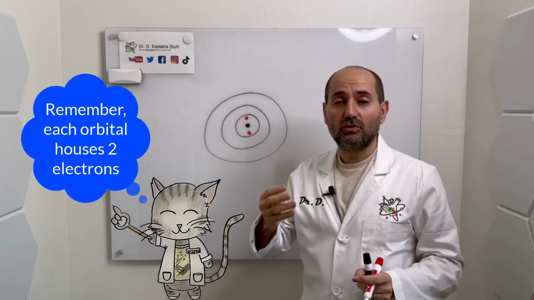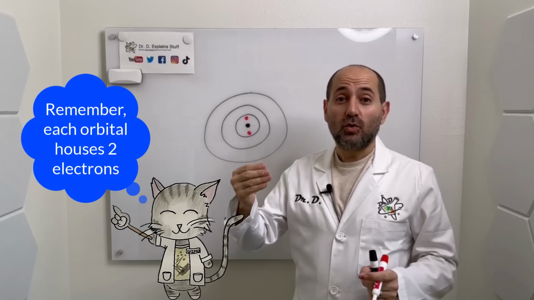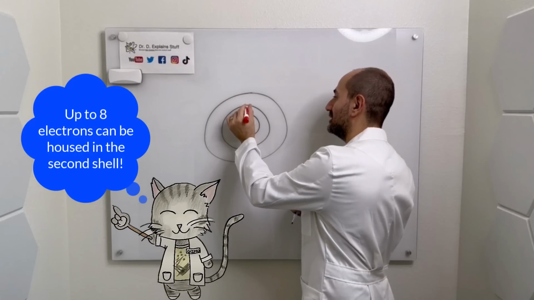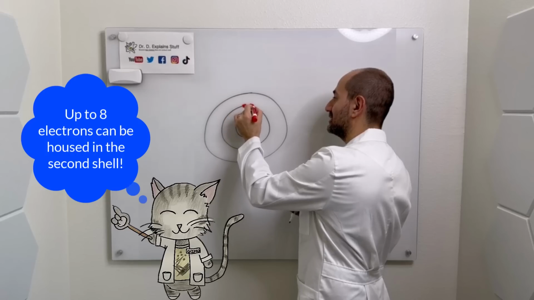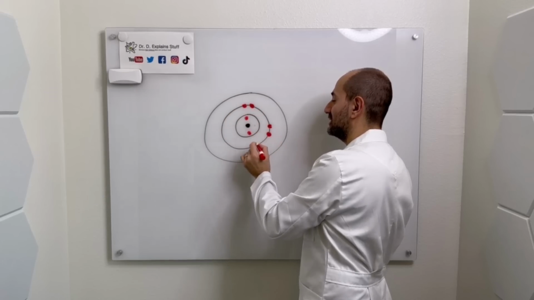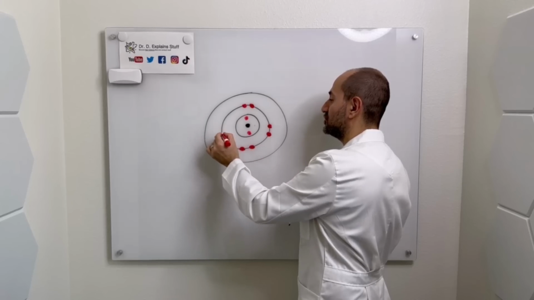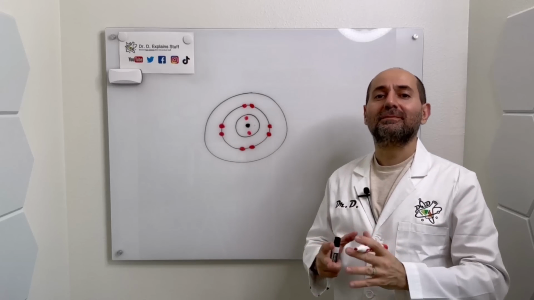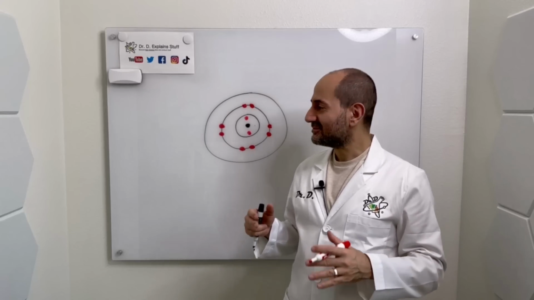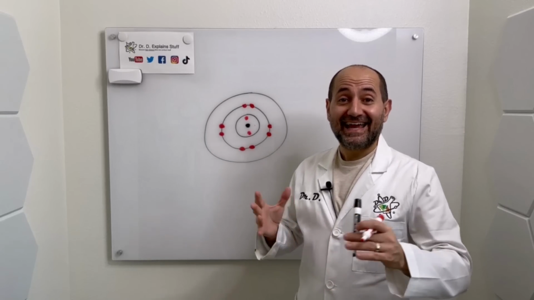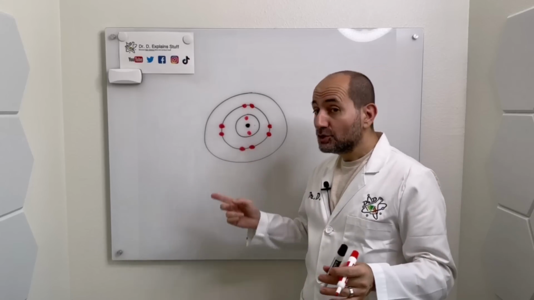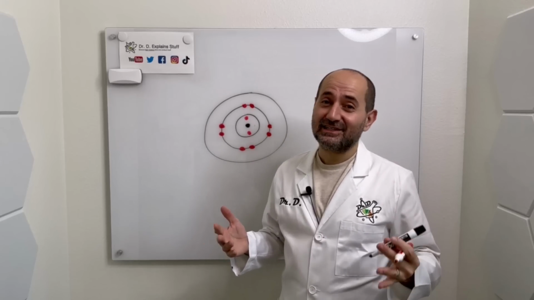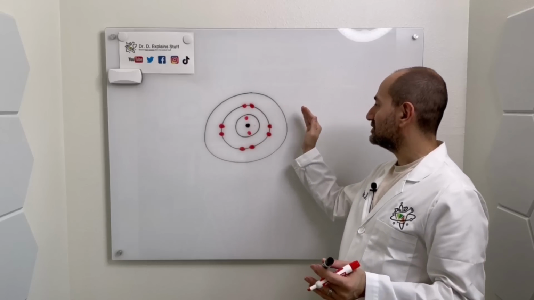That's right, because there's 4 orbitals, and each orbital can hold 2 electrons in that 3-dimensional space. It's 8. So we're going to draw 8 little dots for our 8 electrons in the second shell. So the second shell can house 8 total electrons before becoming totally full, all right? Great. Now, if we have 8 electrons in the second shell and 2 electrons in the first shell, and an atom has even more electrons, guess what we have to do with those extra electrons? We have to kick them out to the third shell.